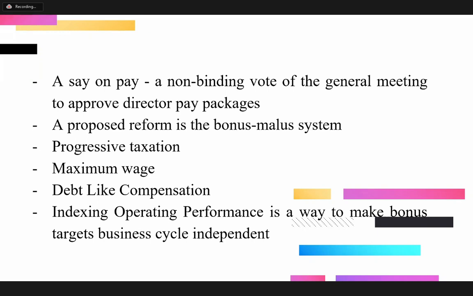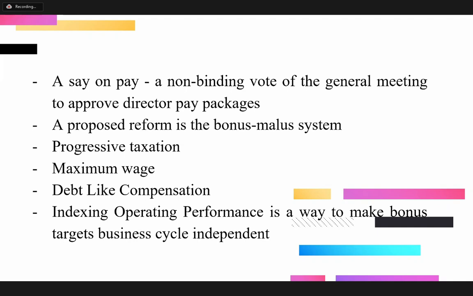And then in addition to that, there's a say on pay, which is a non-binding vote of the general meeting to approve pay packages, because sometimes pay comes as a package, like you get maybe travel benefits, medical benefits, etc. So the aim is essentially to signal to boards not to raise salaries beyond reasonable levels. And in this meeting, most shareholders in most countries can get to vote on the compensation that will occur.